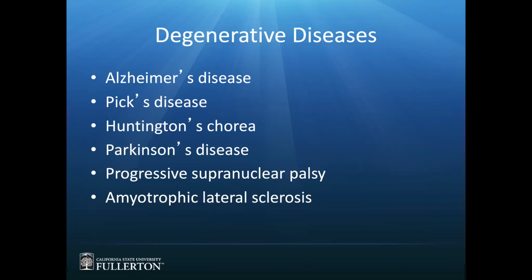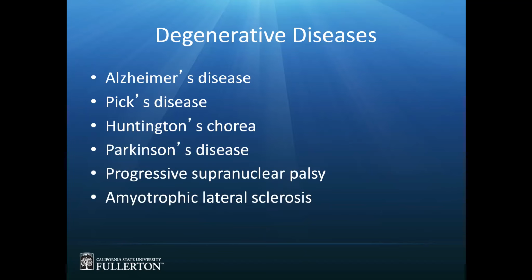Okay, now we switch categories again. And again, I refer you to the book. Some of these are so common, you won't be looking them up in the book all the time because you'll work with them frequently. Alzheimer's disease would be a really big one, very common.